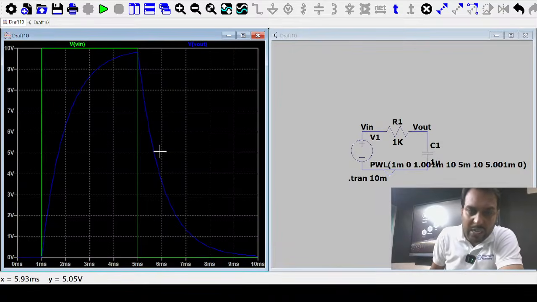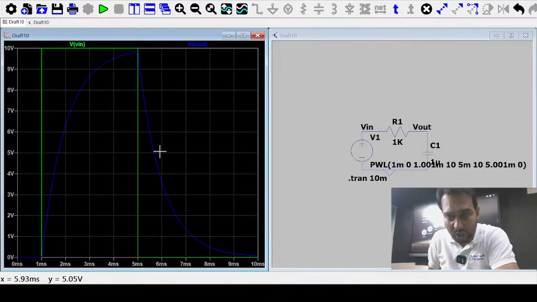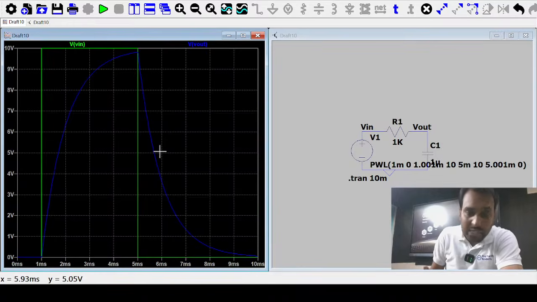In this question, you are increasing the time constant. You can increase the time constant as much as you want, and if you maintain that pulse width, the capacitor will not charge to 10 volt, it will be less than that, because you are not providing sufficient time for the capacitor to charge. It depends on the basic equation.